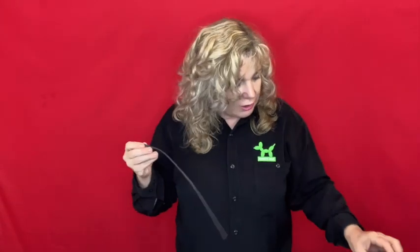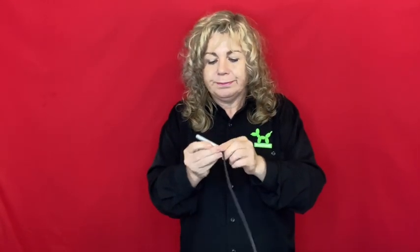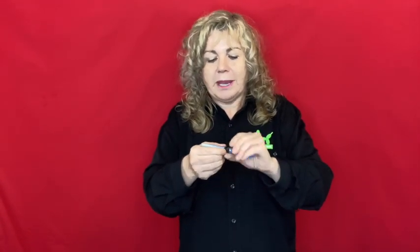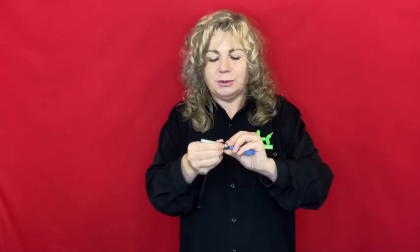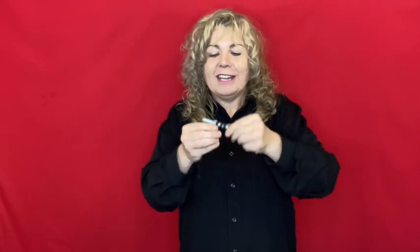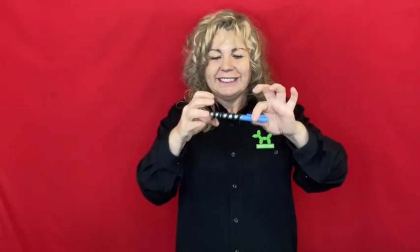Just like that. Now I'm going to grab my Sharpie, or in this case it's my paint pen, my Bic Marker. Sorry, it's not a paint pen as such, but it does draw like paint. I love the Markers. And I'm just going to wind this around the body of the pen, just like that. I'm going to let that go.